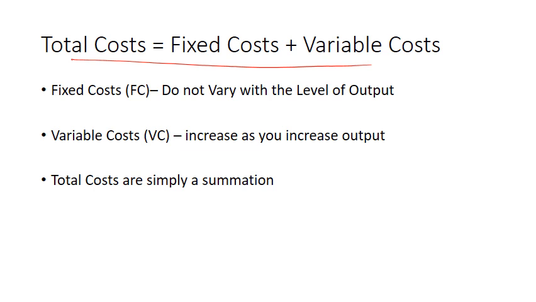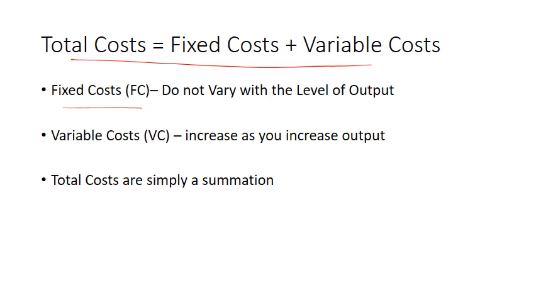Fixed costs are any costs that do not vary with the level of output. So if you think back to our dog washing example from the last video, our rent that we would have to pay on our space every single month would be a fixed cost. Doesn't matter if we wash one dog or we wash 100. The landlord's going to want money either way. So anything that doesn't vary with the level of output is fixed, and anything that does vary is variable.